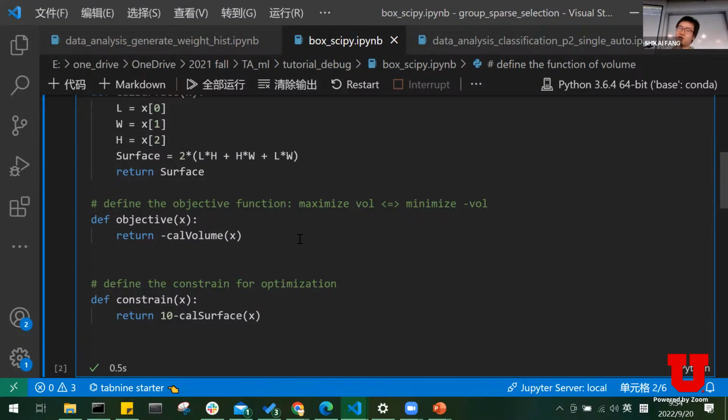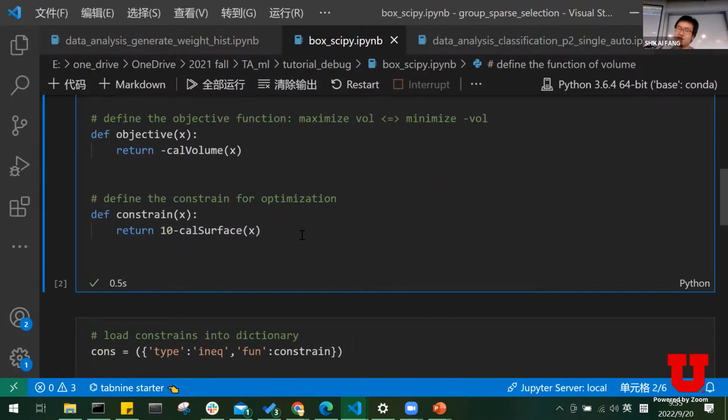So you see the definition of my objective function is just the negative volume function. And as the last step, I define the constraint for the optimization. The constraint is your surface area should be smaller than 10. So I made the constraint function like this one.